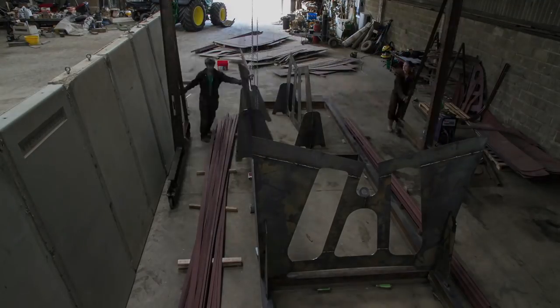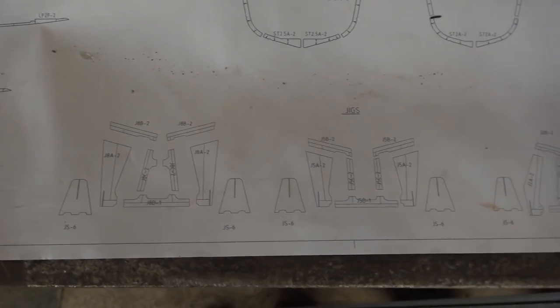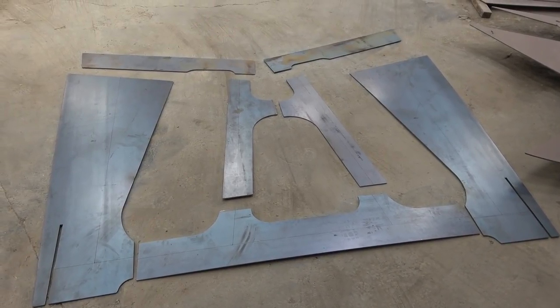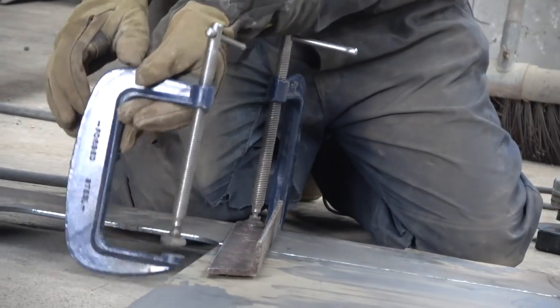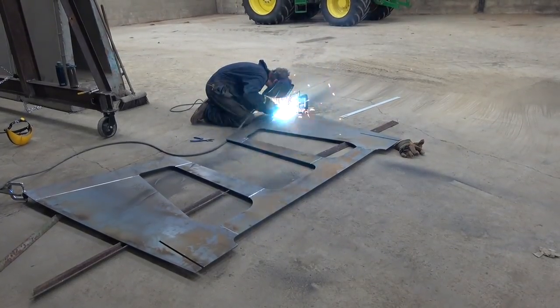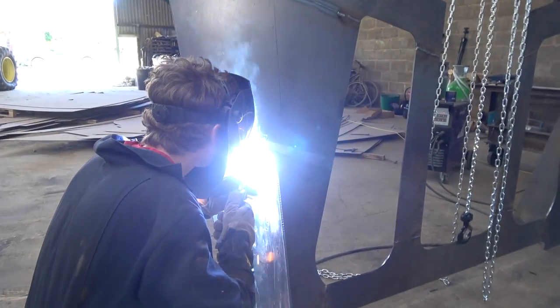The cradles do come as part of the kit. Each cradle is made up of 9 plasma cut parts and for us there were 3 cradles. The cradles are actually something that if I had my time again I would do slightly differently. We assembled all the pieces flat on the floor and tack welded them together and then did the full weld out of those parts on the floor, flipping them over regularly to try and stop as much distortion as possible. We then lifted them up and added the other three-dimensional parts.